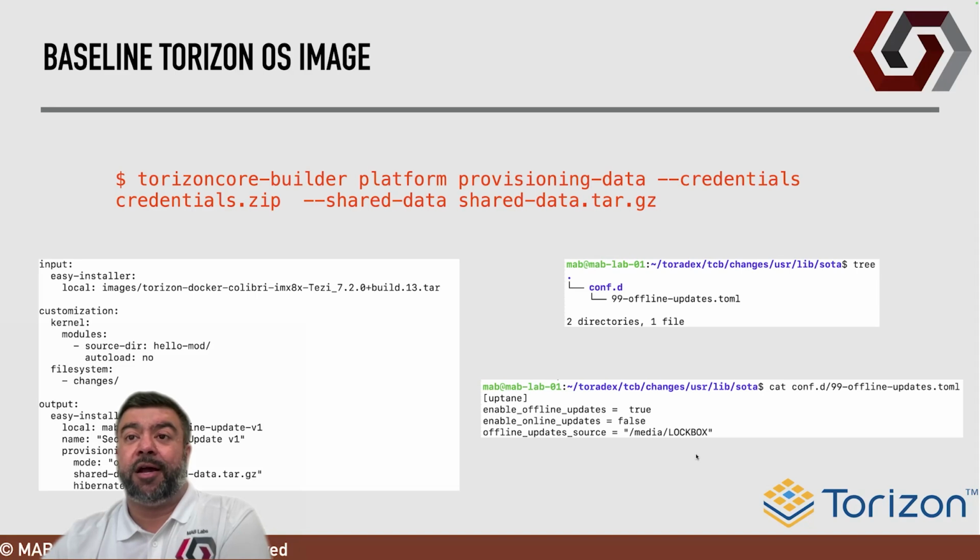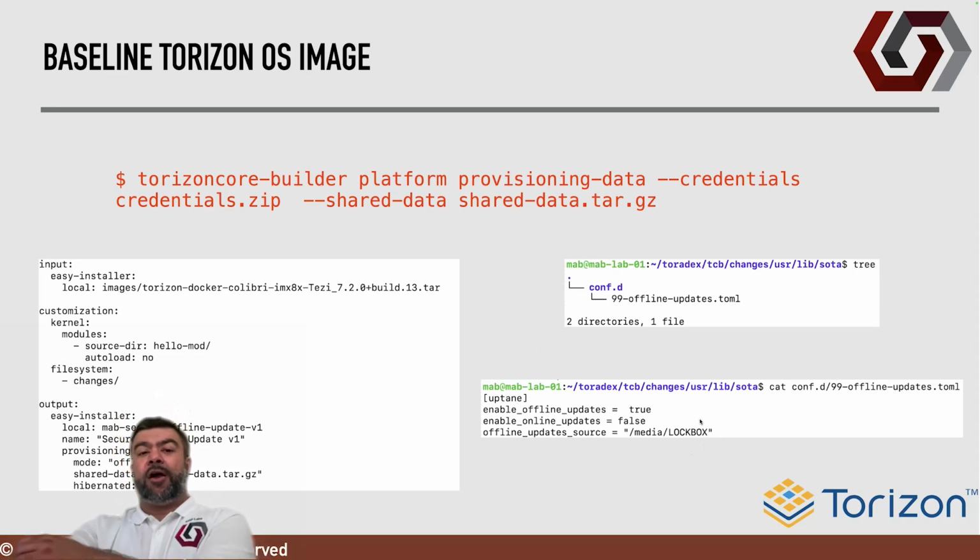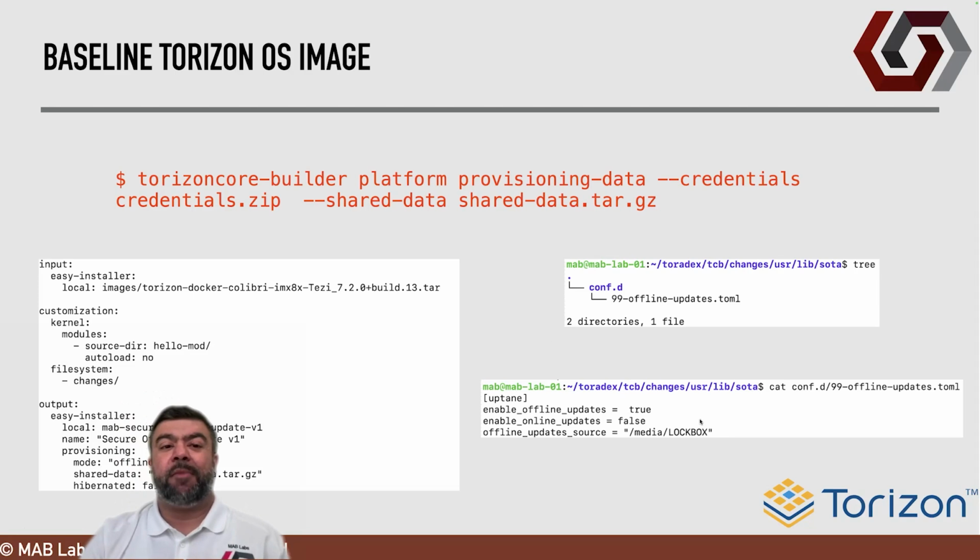And so we're going to have to place all of our update content, our update artifacts, under the root of the flash drive, and then we can plug it in. And then what we need to tell the Torizon Core Builder is that this directory structure, this /usr/lib/sota, we're going to add into our file system, and this is going to be present as an overlay. Because, again, with OSTree you can't directly modify files. You need to add overlays because that's not how it works. It's not a traditional file system.